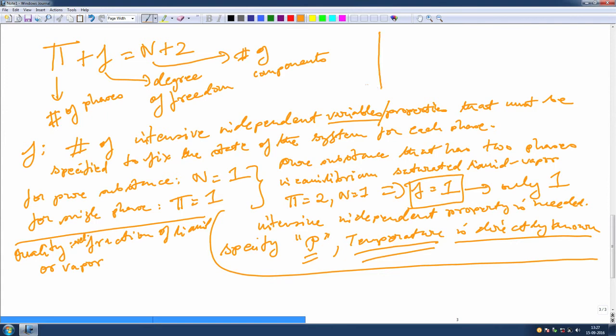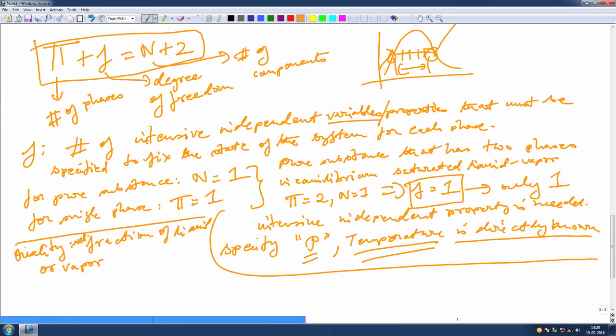parameter to specify this. So, if we look at it basically in a chart like this, this is the portion that you all know is the two phase region, right. Now, in this two phase region, the pressure and the temperature are interrelated to each other, but as you move from this side to that side, the quality actually changes. There is less amount of water vapor to more amount of water vapor. Any saturation chart will show you that. Okay. So, I think this part is quite understood, that the Gibbs phase rule gives an important tool to calculate the number of variables that you need, and this would be vitally important as we will see in the later part of this particular course.